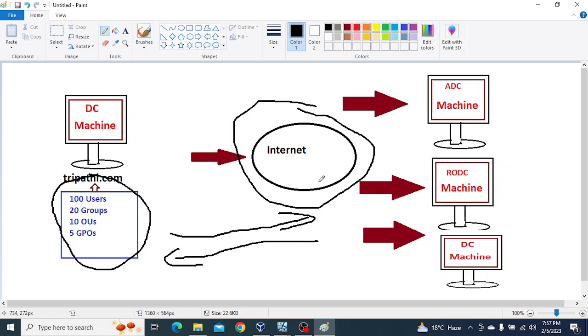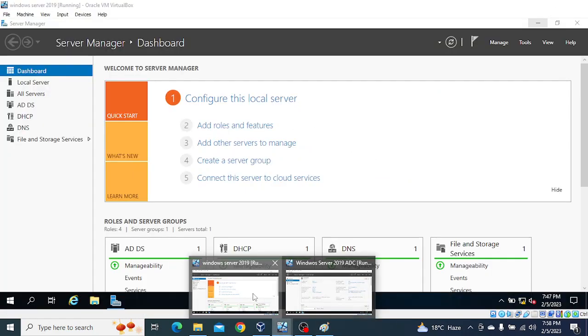So let's discuss how to create the database with the help of IFM, and how to create ADC and RODC on any network with the help of the database. Now guys, we perform IFM, Install From Media, practically. I have two virtual machines.